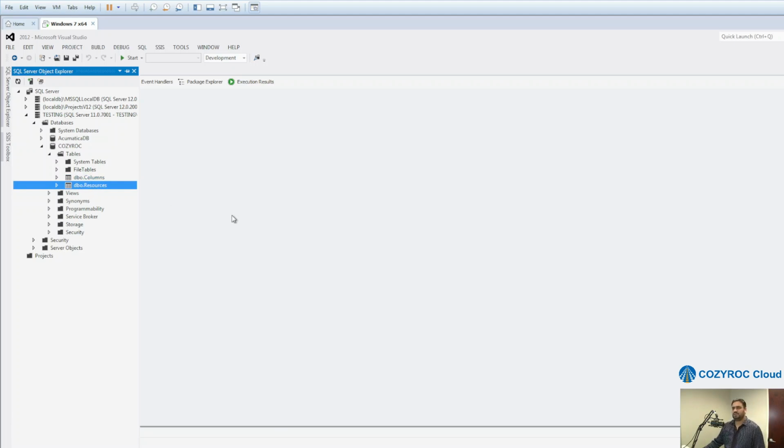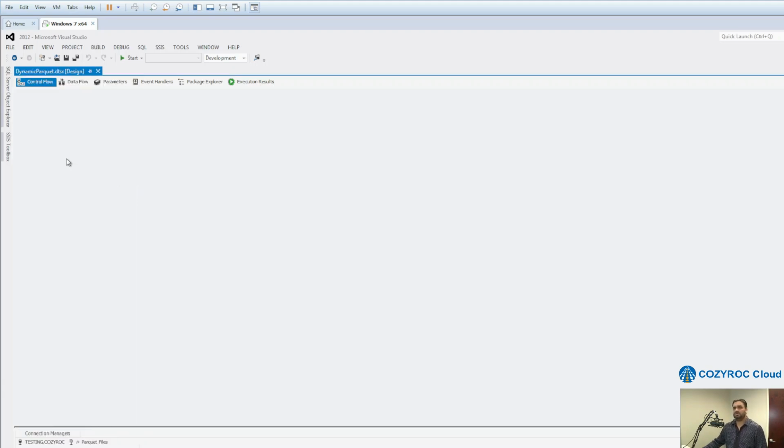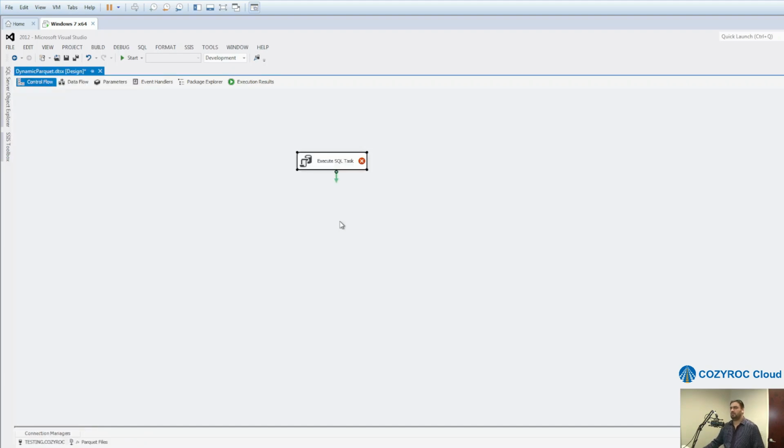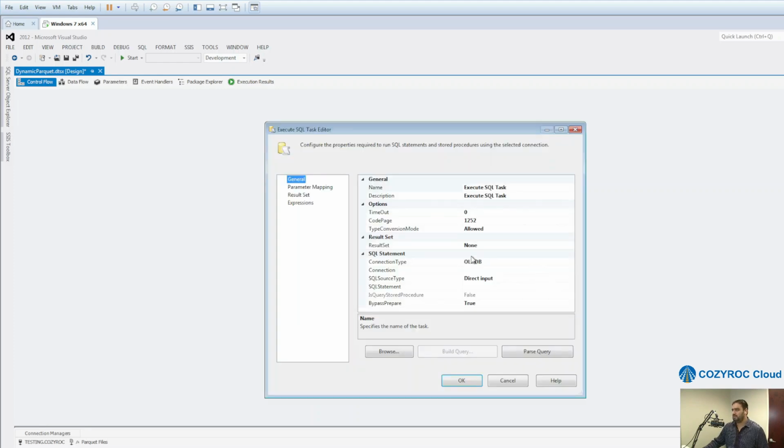So the first thing I'm going to do is drag and drop the Execute SQL Task to the canvas, and we're going to set the result set to full result set, and the connection type I'm going to set to the COZYROC database.